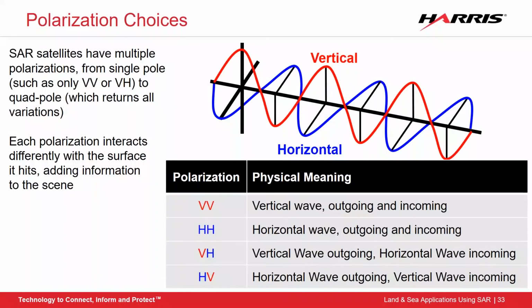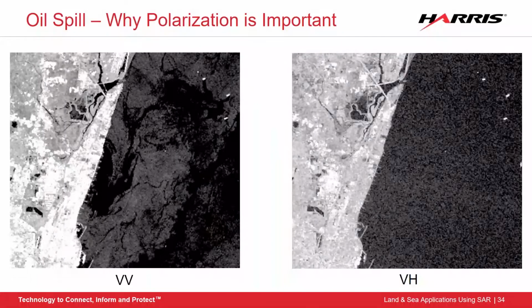Different polarizations react differently to ground surface characteristics. So the more polarizations that you have, the more in-depth an analysis you can go. For example, we have been viewing the VV scenes over the oil spill in Anor for a very important reason, and that reason is they're not even viewable in the VH imagery.